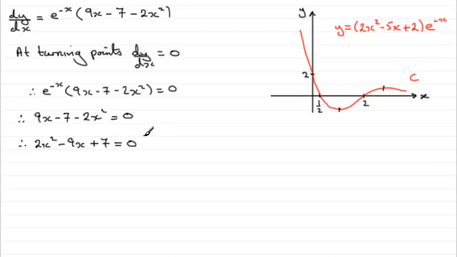And this will factorize, so we'll just have a couple of brackets here. It's going to be a 2x and an x, and then for the 7 it's just got to be a minus 7 times a minus 1. And if we put the minus 7 here and the minus 1 there, you can see that we're going to get minus 2x minus another 7x which is minus 9x.